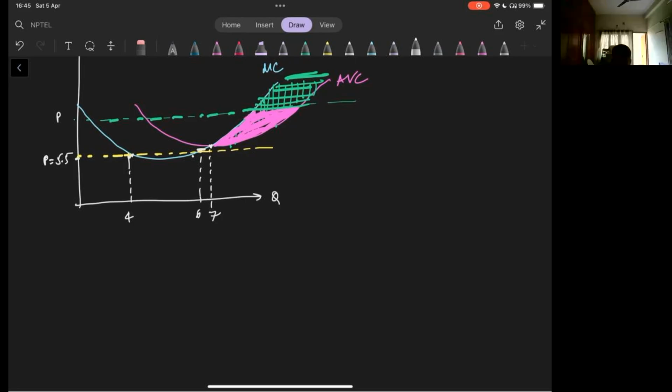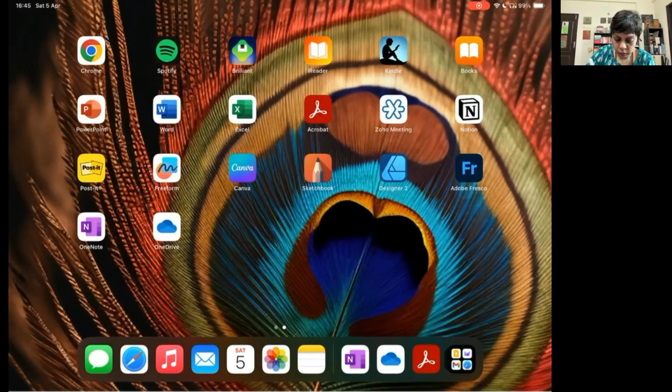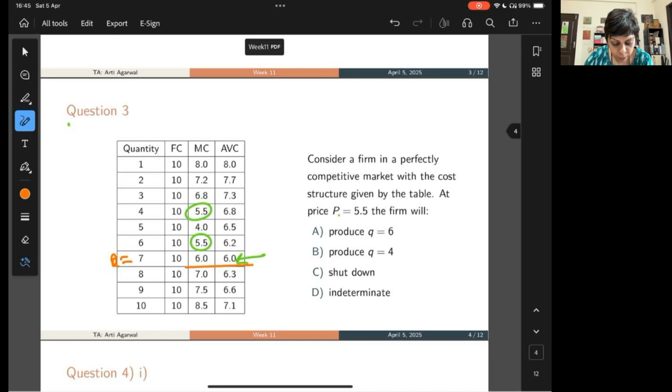At Q equal to 1 also, marginal cost is equal to average variable cost, madam. Sorry, what? At Q equal to 1 also, marginal cost equals average variable cost. Yeah, well, okay, one minute. Where is this? Q equal to 1. Okay, that may be true. I'm not sure exactly. I've taken this table from somewhere, so I've just taken it as it is.